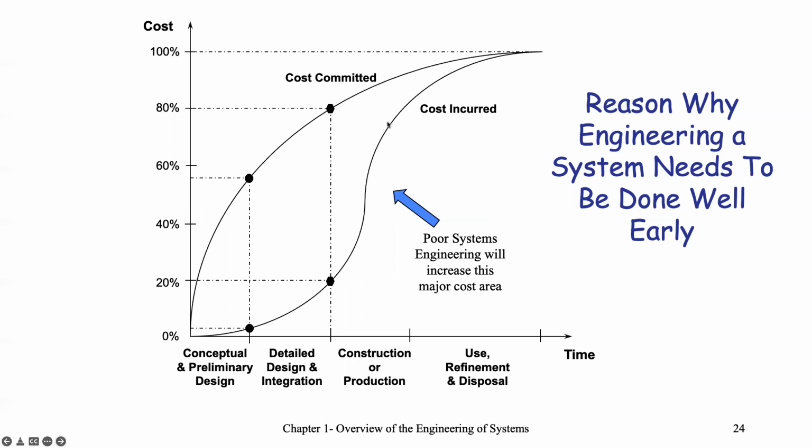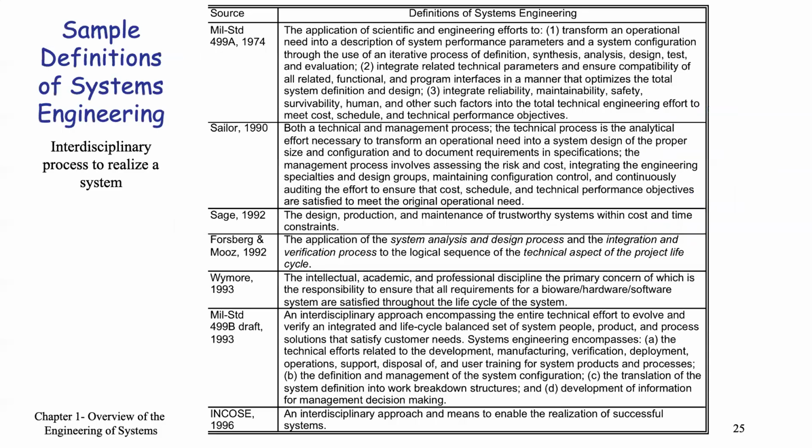And if you're not careful, there can be a huge impact if there's a change in the design further down in the time frame. The amount of cost it would take to fix the design is important. Model-based system engineering can be helpful for that. This is the reason why engineering a system needs to be done well early, because when you start this cost commitment, you don't want significant overruns, or the schedule being broken as well. Those are often very tightly coupled.